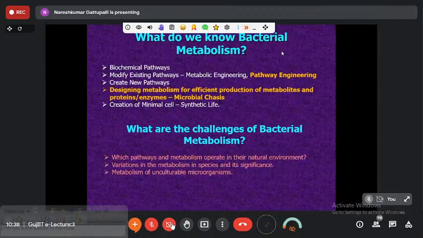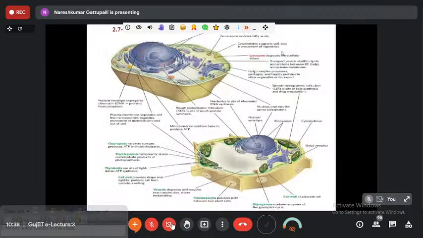So now we move on to the next step, the eukaryotes. The eukaryotes have come on Earth something like 2.7 billion years ago. And I said 3.5 to 3.7 billion years ago prokaryotes have come. And it took about, again, 1 billion years to generate the animal eukaryotic systems. So in terms of complexity of the problem, origin of life and the evolution of the prokaryotic world into eukaryote are equally or much more complicated.